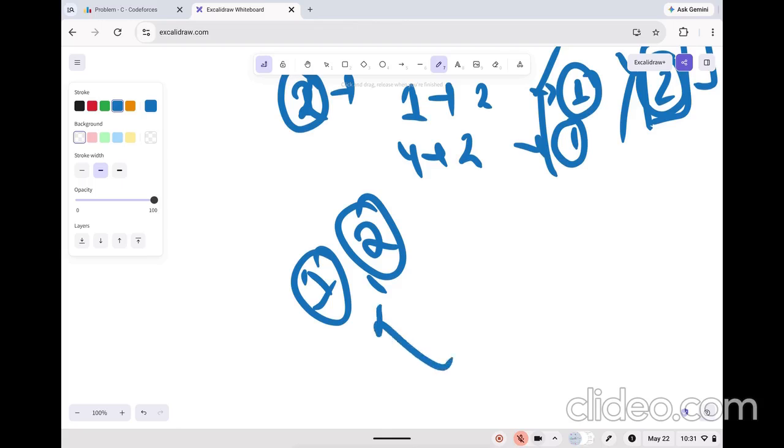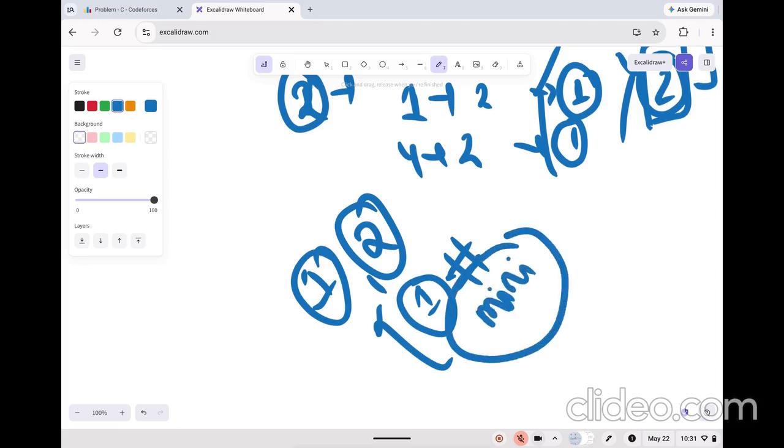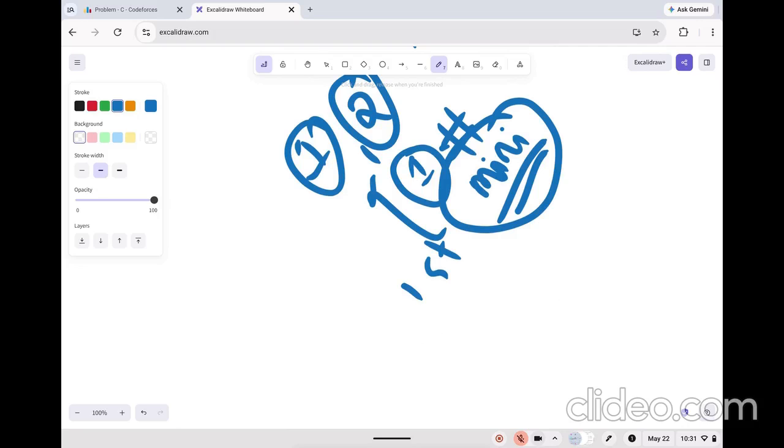What I'm trying to say is, our consideration was that you try to convert every element into the minimum element. The first step should always be this. But let's say your minimum element was an odd element.